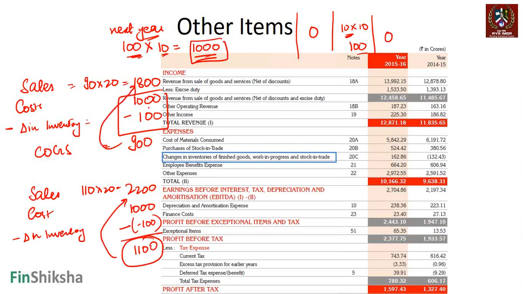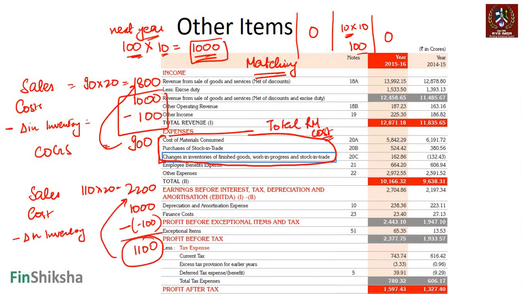900 matches with 1800. That is how you take care of the matching principle on costs versus the sales that are happening against those costs, right? So in simple terms, all we need to do is add these two together and purchase of stock in trade as well. So add these three items together to get total raw material cost for any company in the manufacturing space.